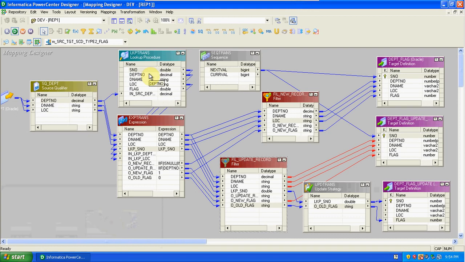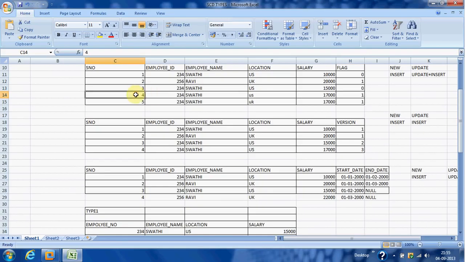but lookup will return only one value, either first record or third record or fourth record, but we require this fourth record. This flag value we need to change into 0. So the fourth record we require, but lookup will return any one of those. Randomly it will pick the record, it will return this value 1, 3, 4, but we require only the fourth record.